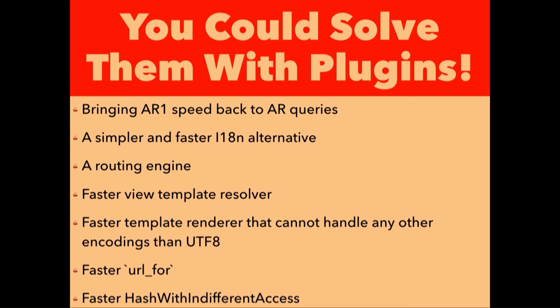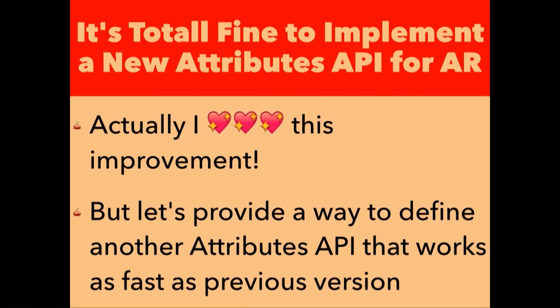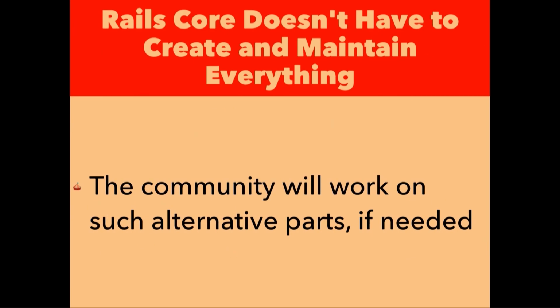Or we can make Active Record models not create that many objects. I don't mean to troll Sean. Actually, I really love Sean's work, but in fact, Active Record became heavier than Active Record 1. I'm sad about that. And I think we can improve that by providing Sean's version of Active Record and some lighter, Rails 1-ish alternative.